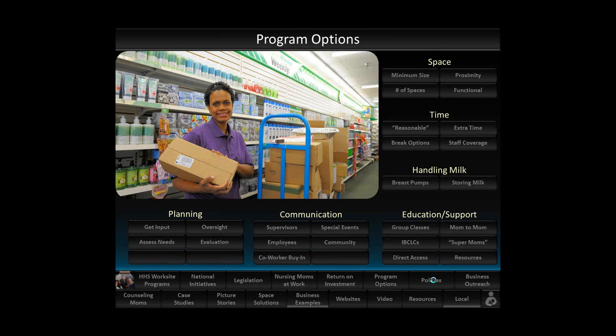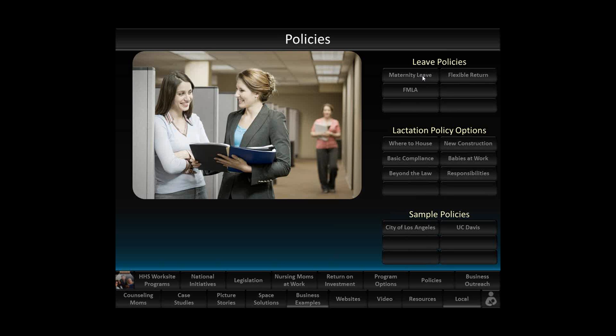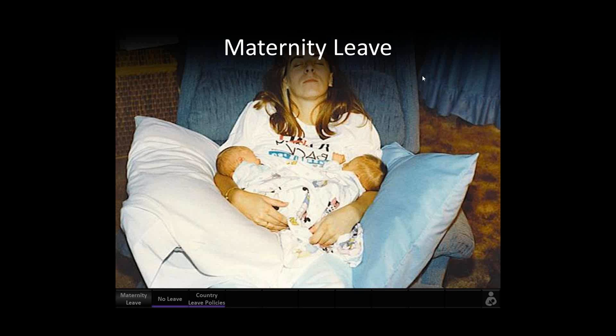There are some great slides dealing with policies, and I do want to show you this one slide because it's pretty cool. It's a great example of why we feel that this kind of interactive and visual approach is much more powerful. In the old curriculum, we actually had a slide that had a very big chart with a whole lot of text that listed out some of the maternity paid leave or maternity leave policies in other countries of the world. And we got rid of that slide completely and decided to make that visual.